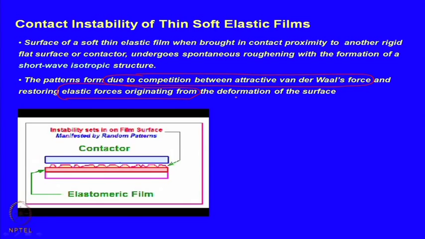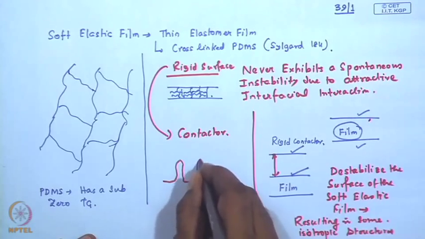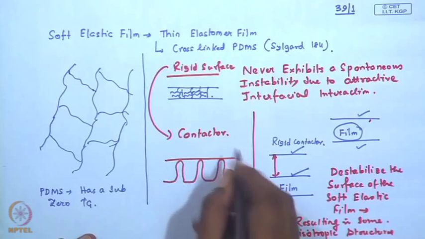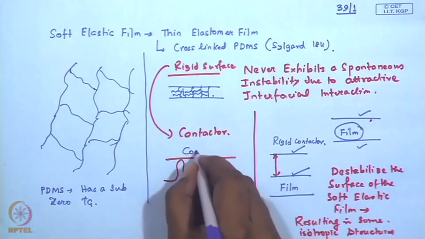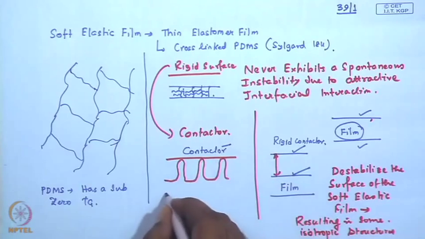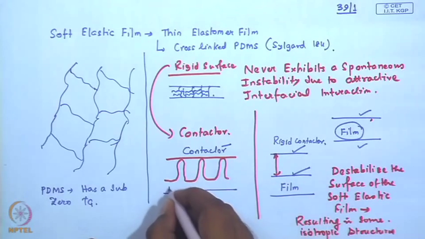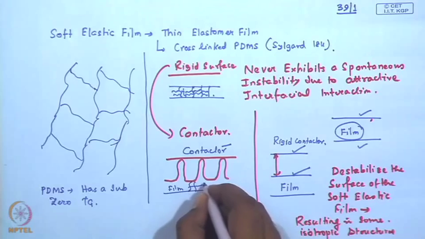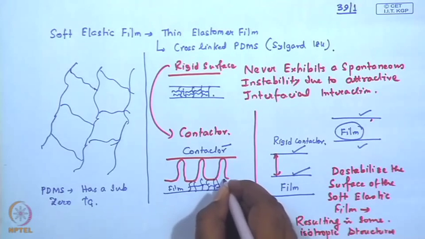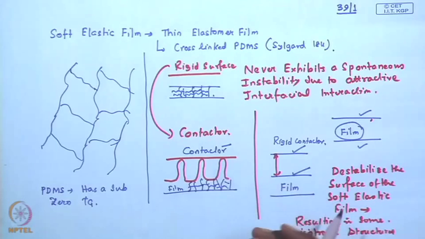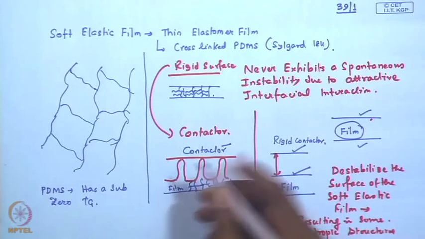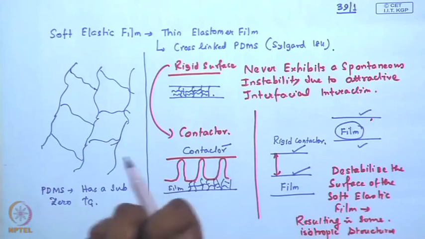So, now you are looking at a system where, suppose the film evolves like this, you will immediately see this is the contactor, which is coming in contact, and the film becomes unstable and makes some structures which tend to go and touch the contactor. But you have to understand that you are talking about cross-linked films. The moment some parts of the film elongate towards the contactor due to the instability, other parts try to pull it back because of the physical cross-links. This is unlike a purely viscous system, where you do not have any restoring mechanism other than the surface tension.